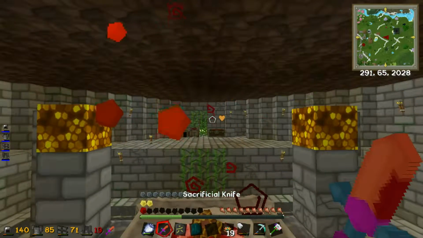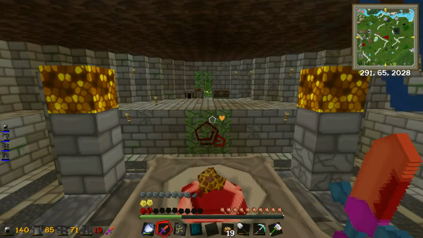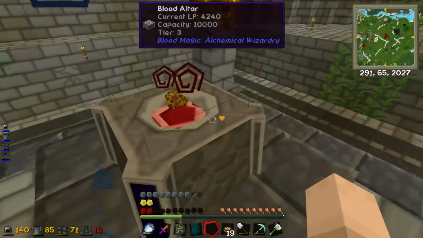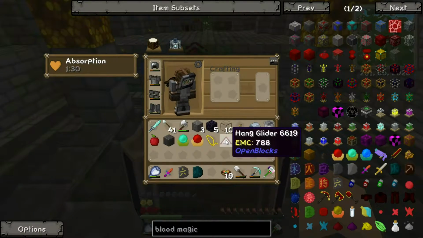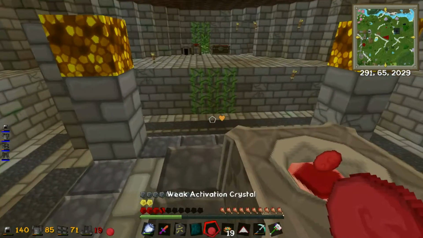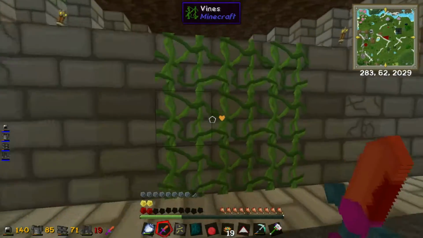Oh, damn it. I need something to regenerate my health a lot faster for this to happen. But yes. Right. And then after this, we can finally... I have so much crap in my inventory. Oh my god. There we go, a weak activation crystal. And I'm just going to drain myself a little bit.